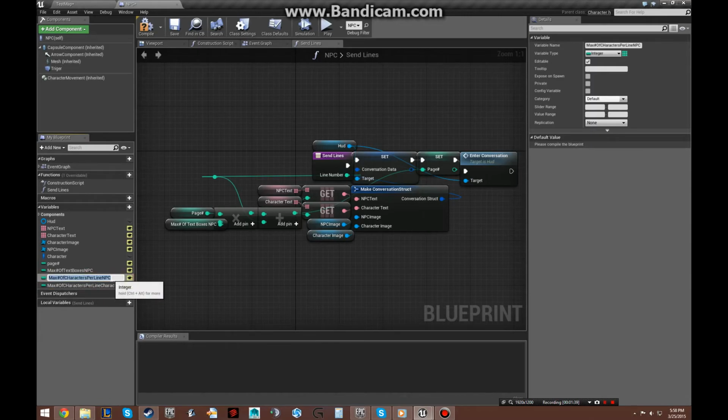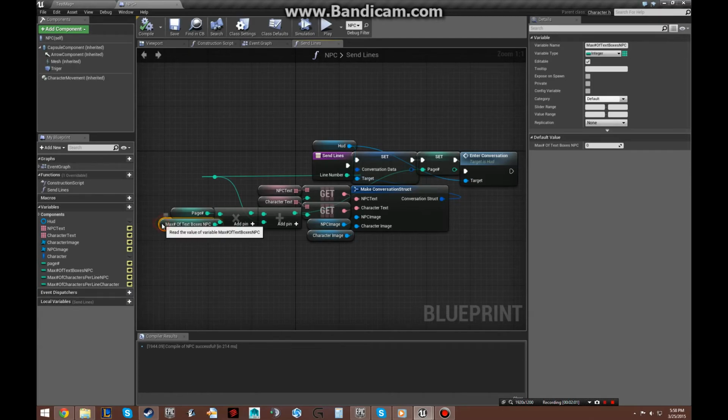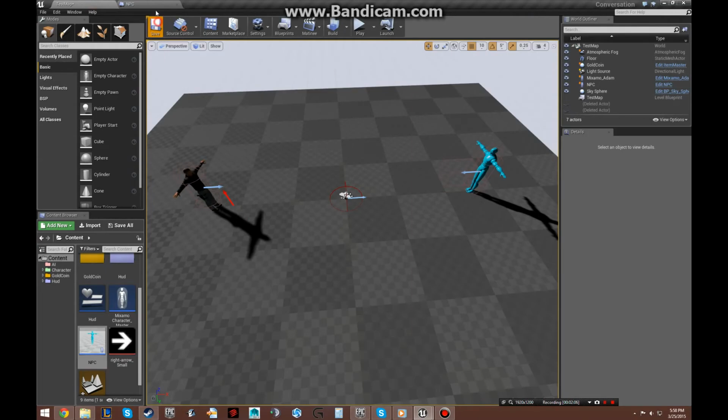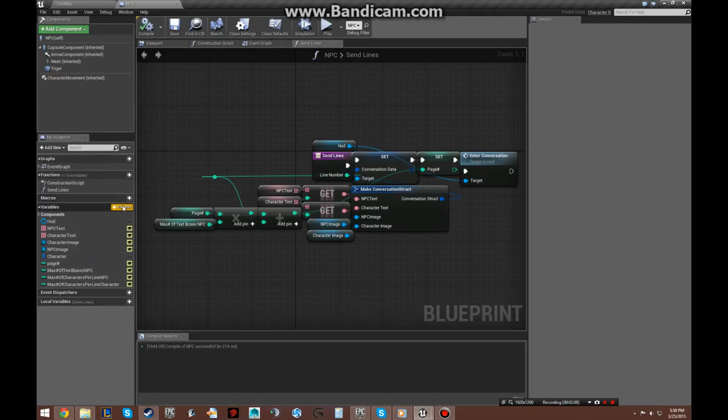And that'll work perfectly for the NPC, but if you use too many lines for the character, it will start to make it a little small. So you've got to be careful about that. It'll also make them a little bit uneven. The text font size will be a little bit different for each new line because of how it's set up. I've tried to fix that, but it makes them really small if I don't do it the way I'm going to show you in a second after we finish all these variables. But let's go ahead and finish these.